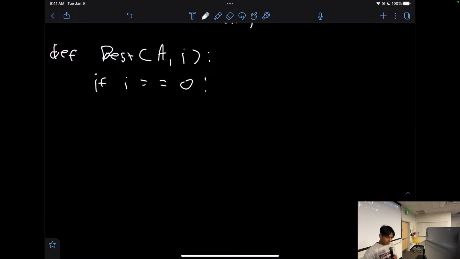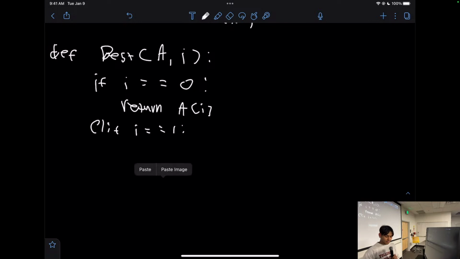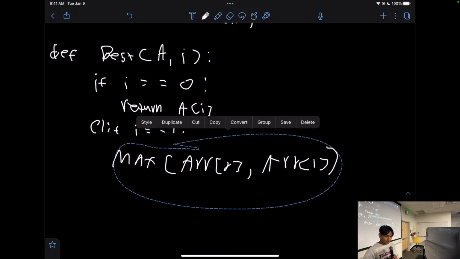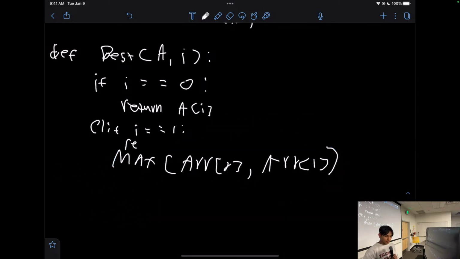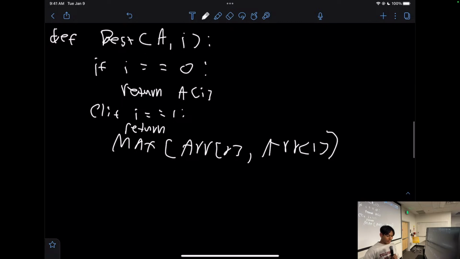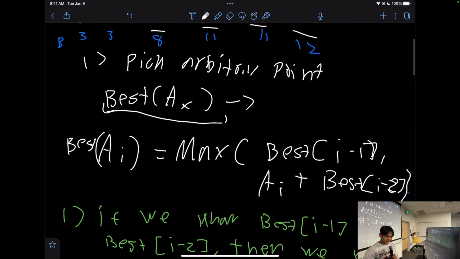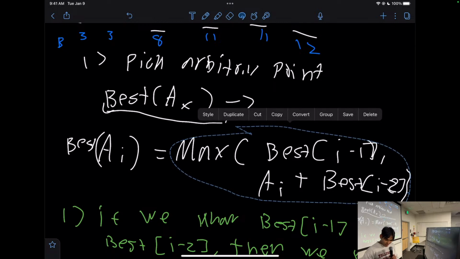So in this case, it would return A of i. Else, if it's equal to 1, bam. Otherwise, it is this great little thing that we worked so hard on here.